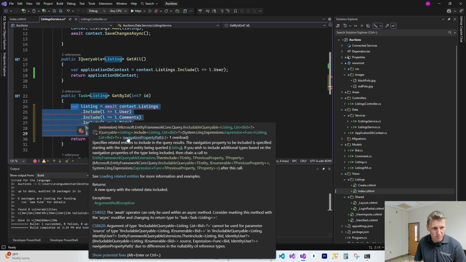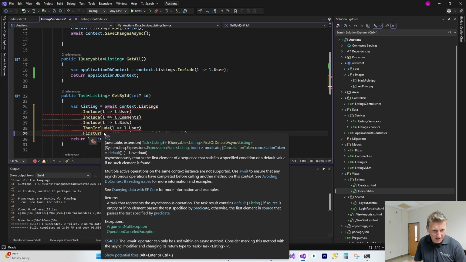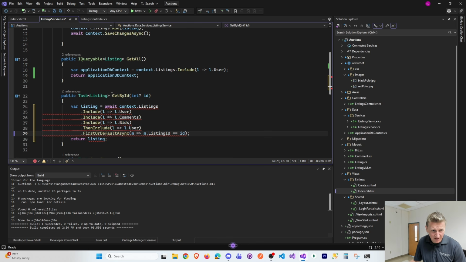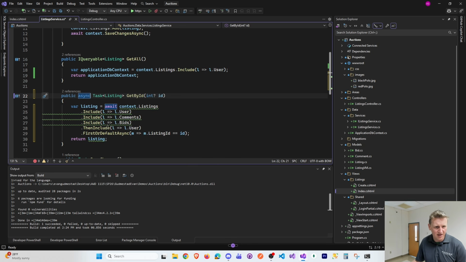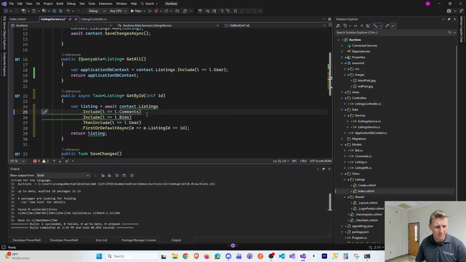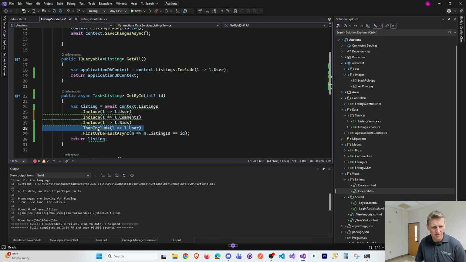Let me take a look at, okay, so this is going to be async, public async Task. Okay, and then I think definitely repetitive there.